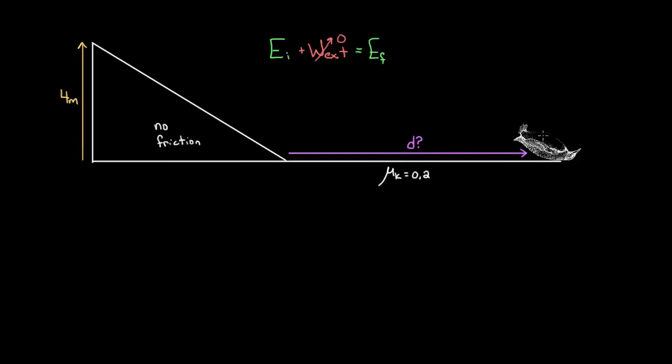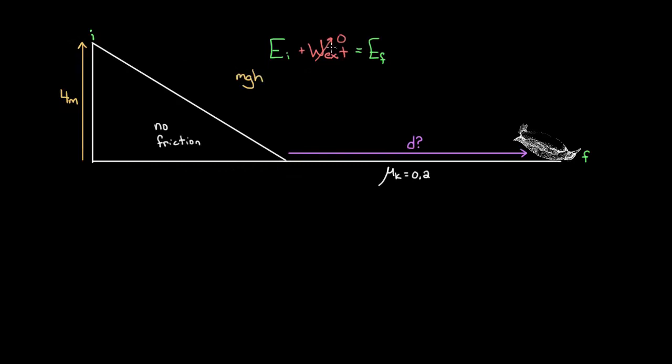So let's choose Walter, the Earth, the ice, the snow, the incline, everything's going to be part of our system. And let's consider our initial point to be when Walter started at rest at the top of this incline, and our final point over here where Walter slid to a stop. So what kind of energy does our system start with? Well, Walter was up here, he was at rest, so he had no kinetic energy, but he did have gravitational potential energy. So that's mgh.